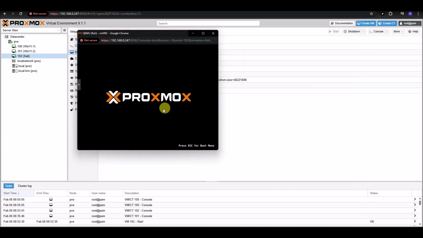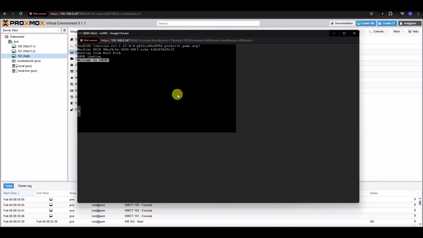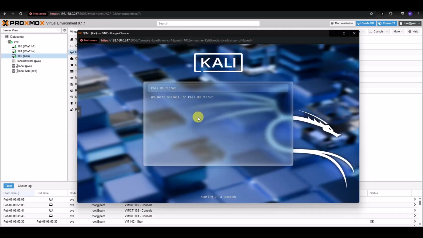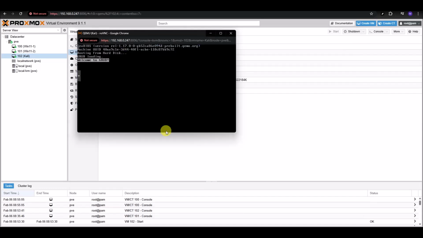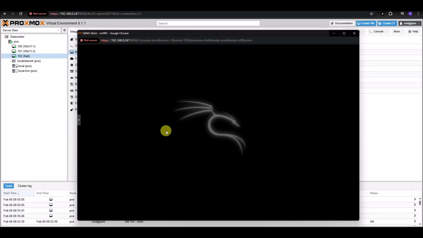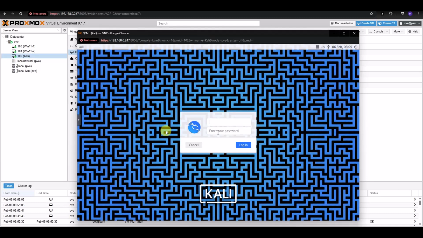Now it's restarting. Now it's complete, so we can go ahead and log in with the username and password that we created when we installed it.